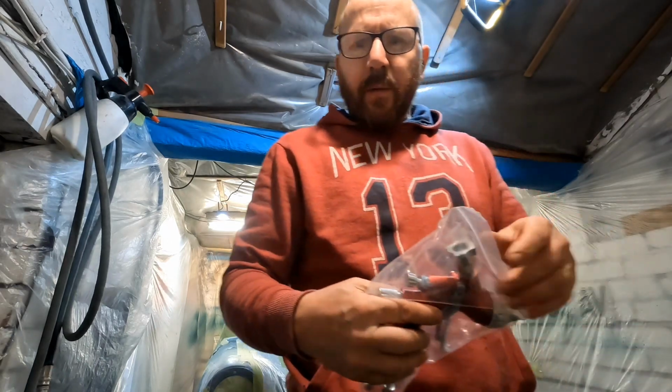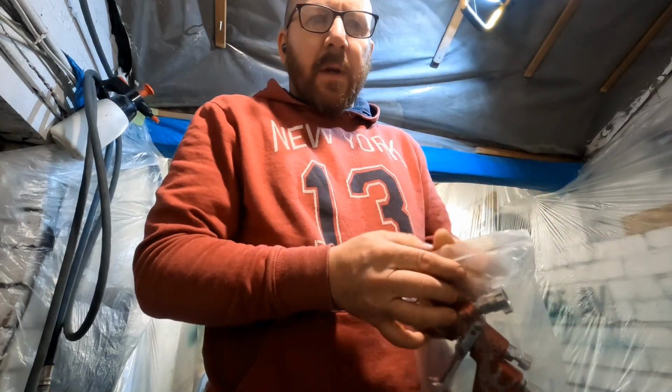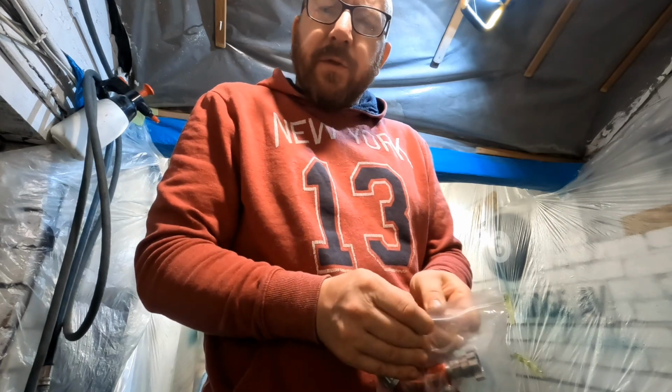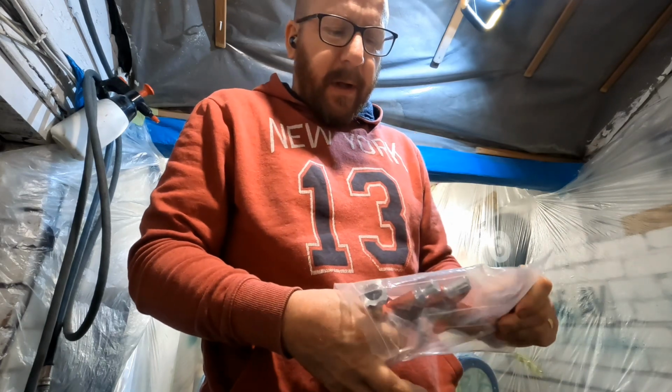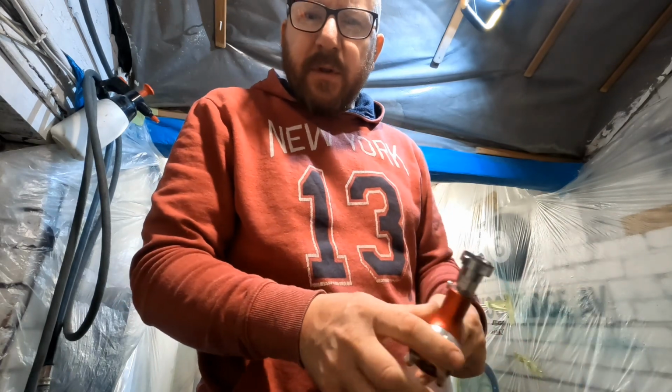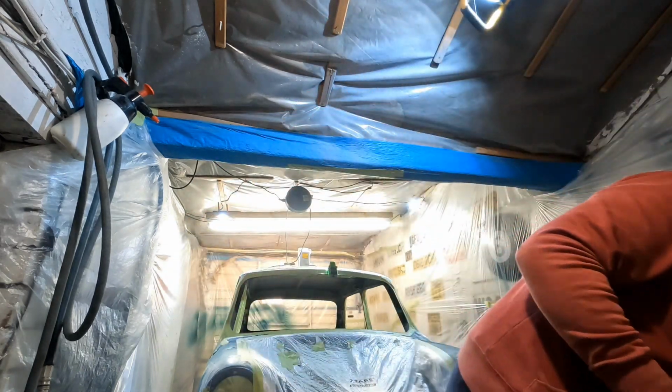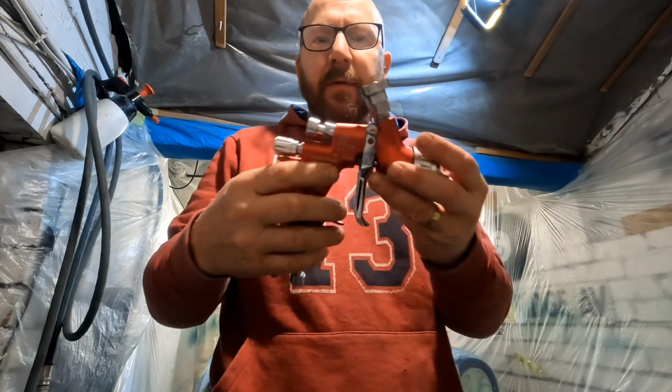I just thought I'd show you what gun I'm using. So I have a lot of guns and I've not brought the guns on that I'm using throughout the day because if anything happens to them, they cost a lot of money, these. So this is what I'm going to use.